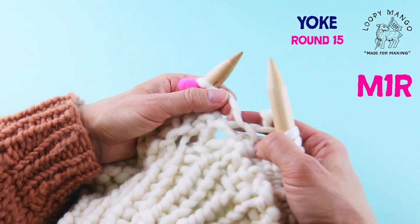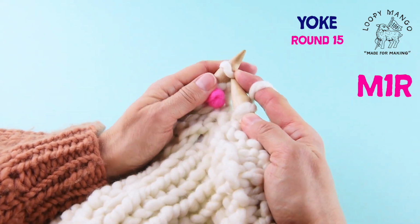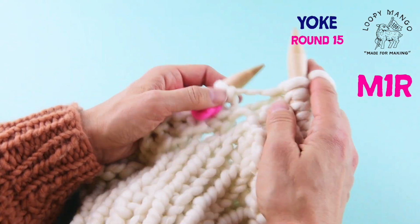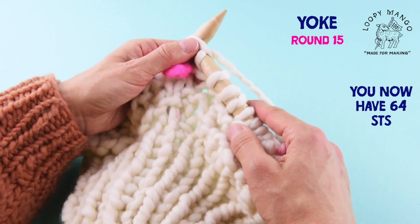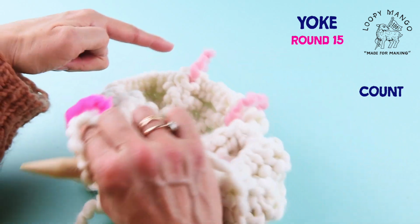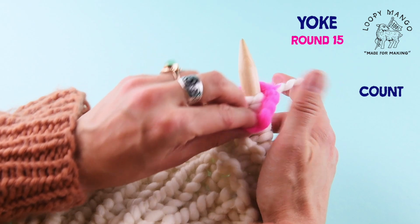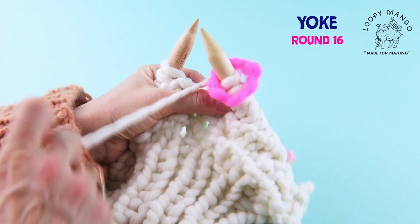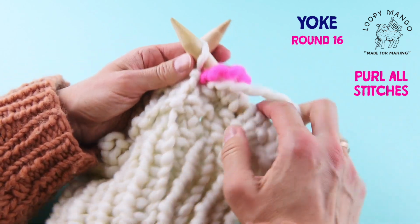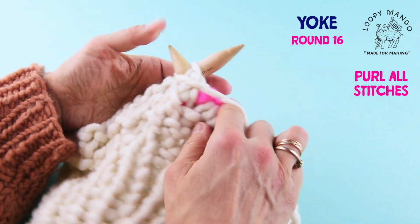If you don't have 64, if you have a different number, it means you made a mistake and you have to unravel until you get to the right number of stitches. Until you get to basically the round where the number of stitches matches what's in the pattern. So it's very important that you count after every round, especially if that round has increases or decreases. You move the stitch marker, and round 16 is easy. It's all just a purl round. No increases here, just all purl stitches.